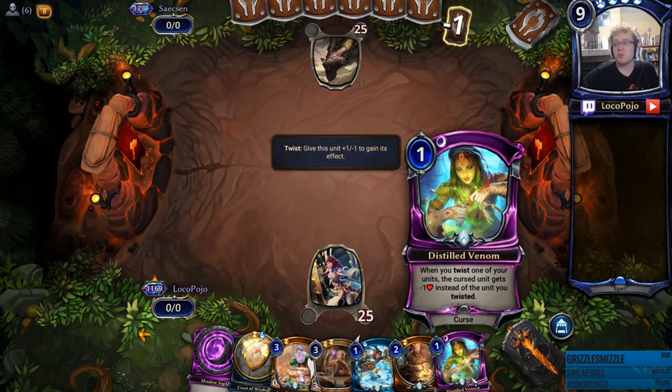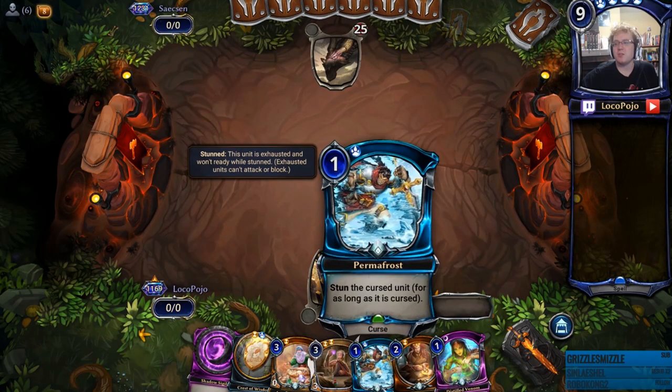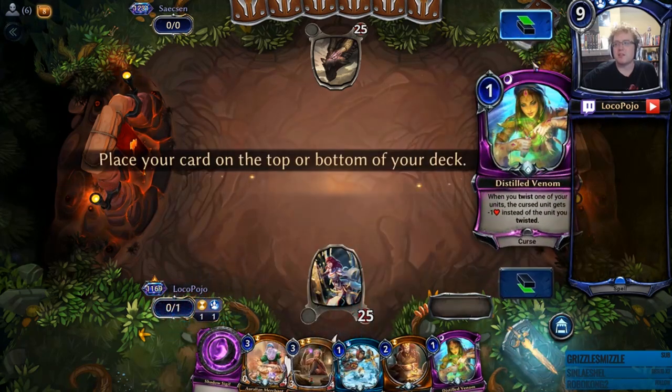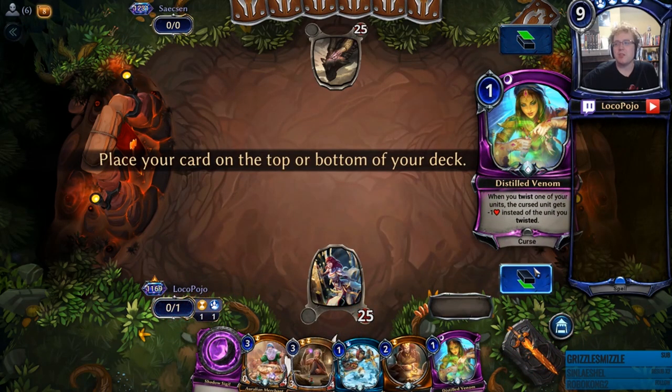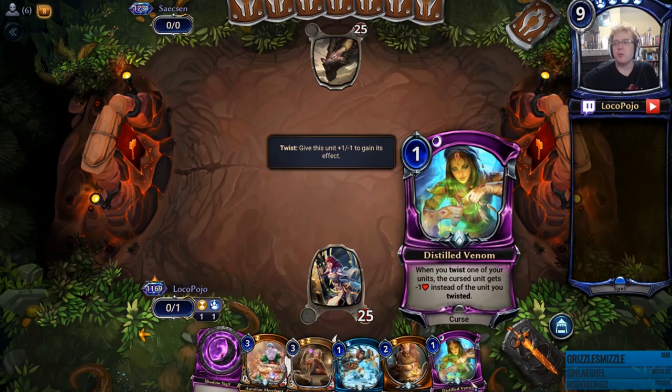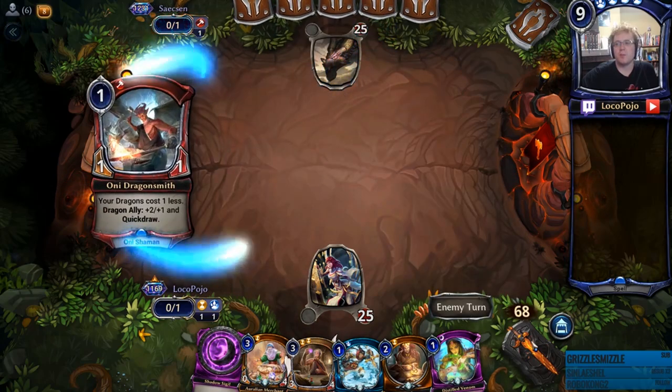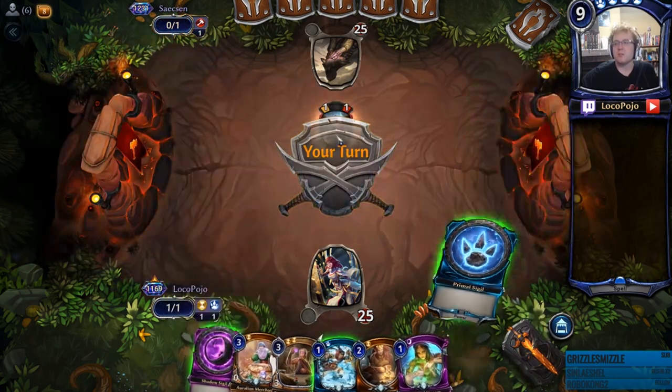And obviously once we get Distilled Venom out, we can start messing with some other stuff, which is pretty good. But the Permafrost is the main thing. That's the kind of removal that we really, really want. Okay, 2 Distilled Venom. I'm a little bit less happy about that. You won't get as much value out of the Distilled Venoms if you're playing a pair of them, and also we're specifically looking for power, so I'm gonna go ahead and just throw that out.